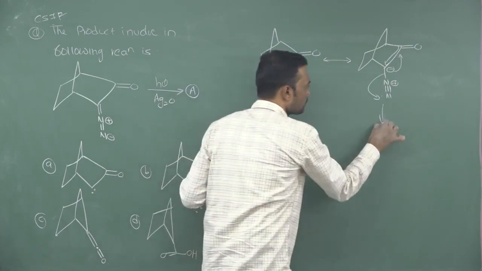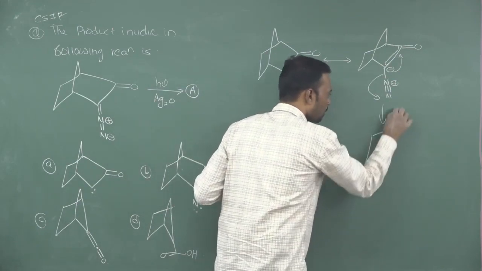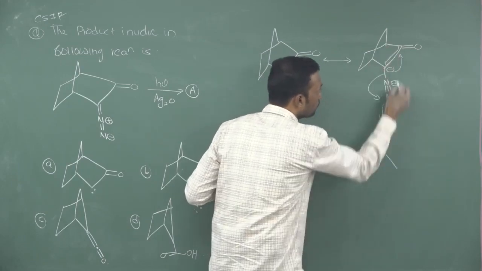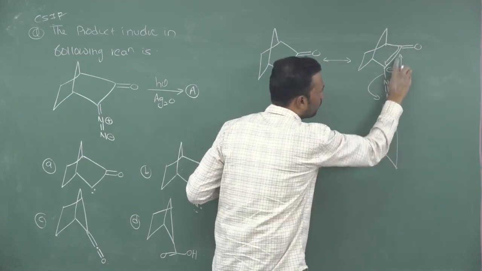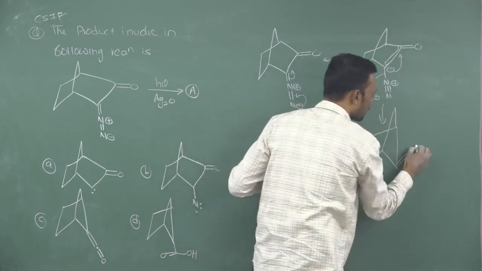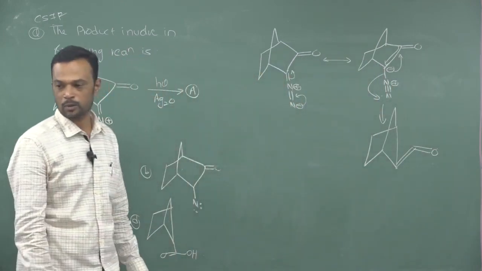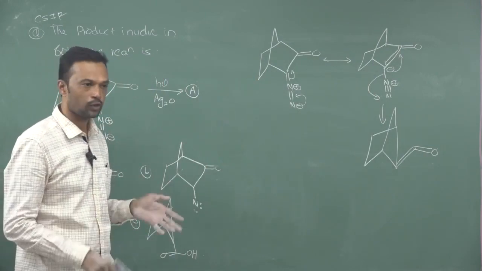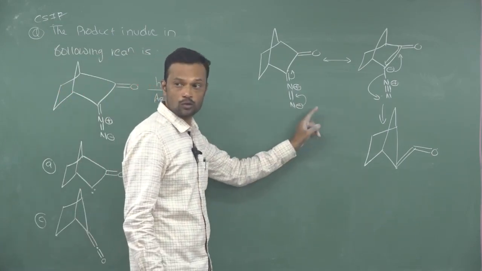So what is your answer? Initially see, here you may get a bond like this. Now this carbon was initially bonded here, now it is connected to this one. Now here what will we get? Double bond. Later this and this carrying C double bond go like this. What is this? Ketene. Which rearrangement have I given? Wolff rearrangement. I have not given Arndt-Eistert rearrangement. It is a Wolff rearrangement product.